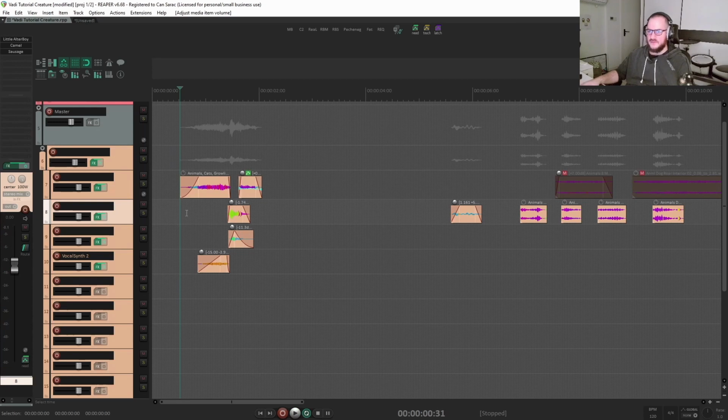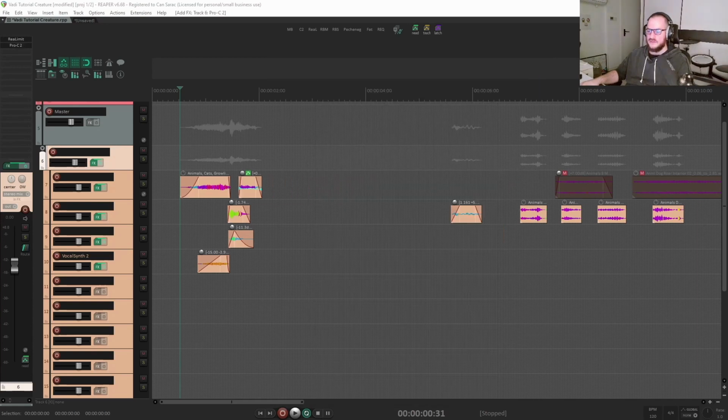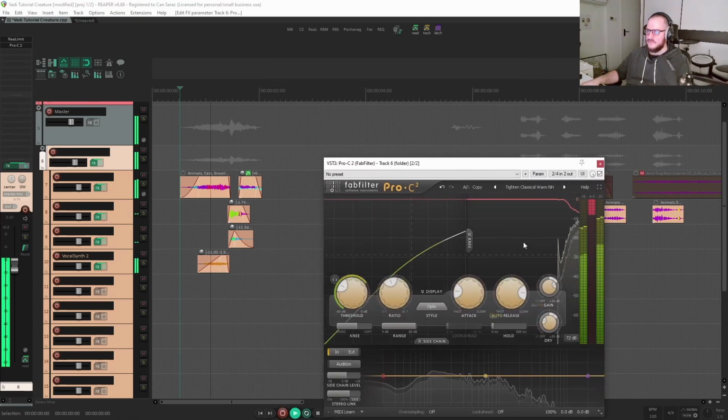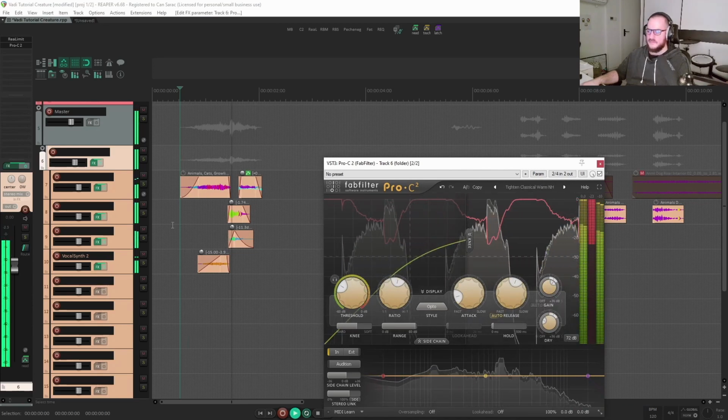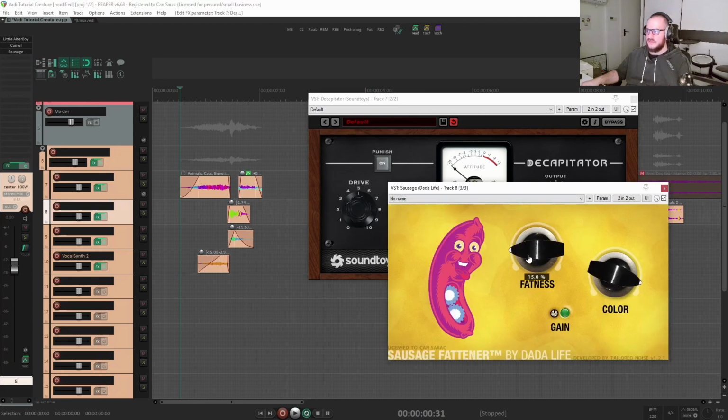Anyways, there's no way to end it. I can go on for hours and try to make it better. One thing maybe you can do is add a compressor to glue things just a little bit. Maybe you can try using Pro-C 2. Yeah, maybe the distortion stuff is a tad too heavy. I can go a little easier with those.